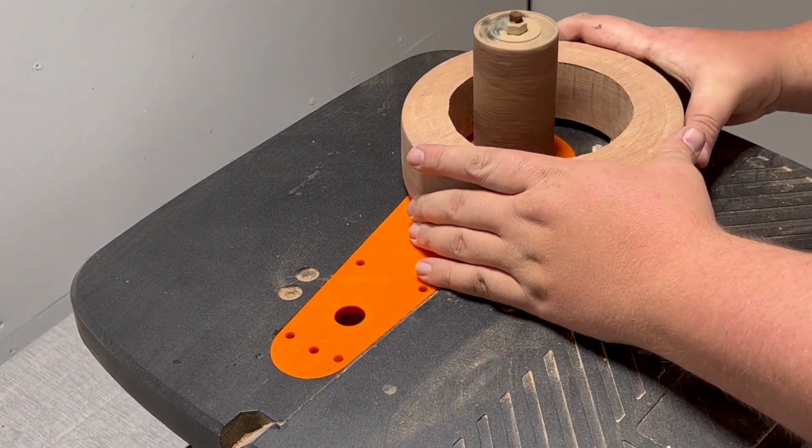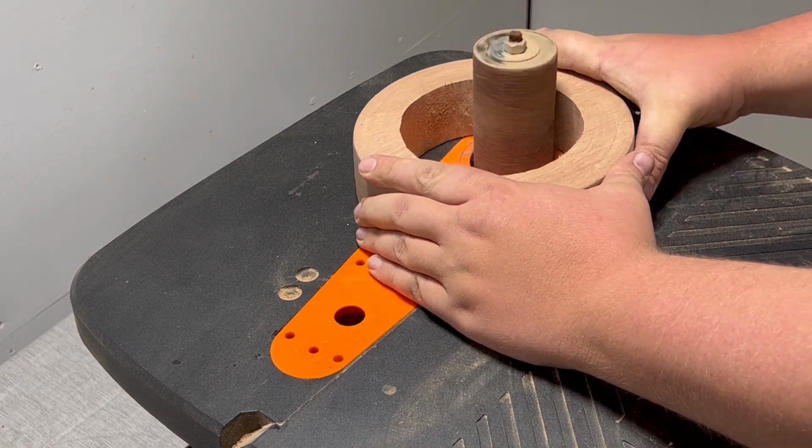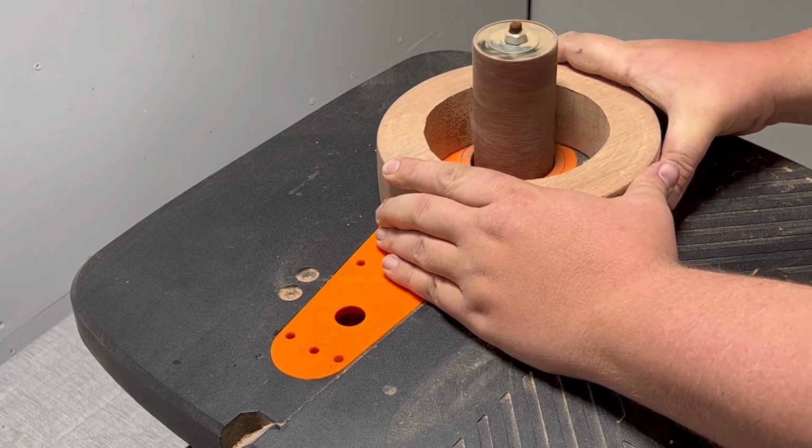Now that we have the interior circle cut out, let's throw it on the sander, knock off any major ridges that we may have created.